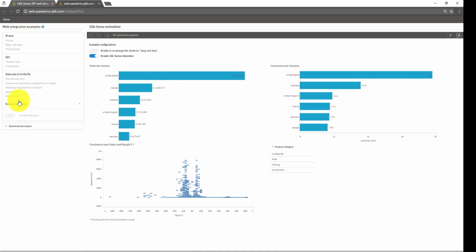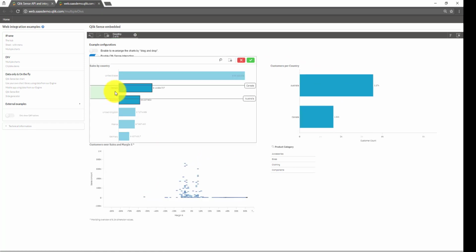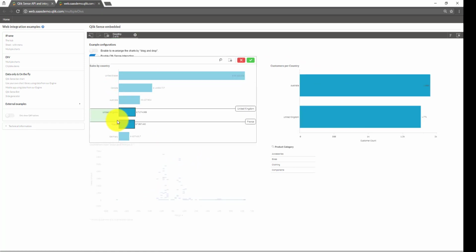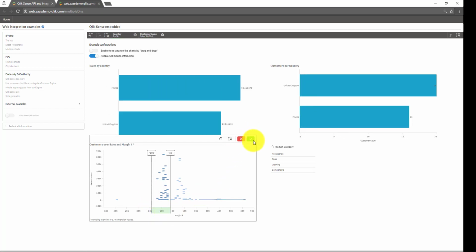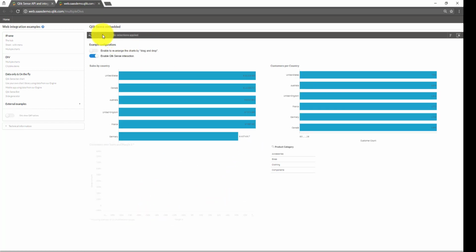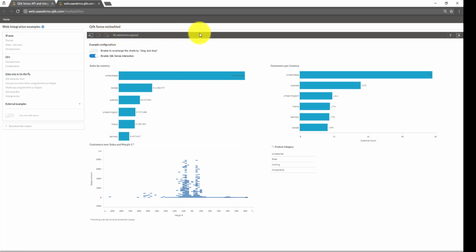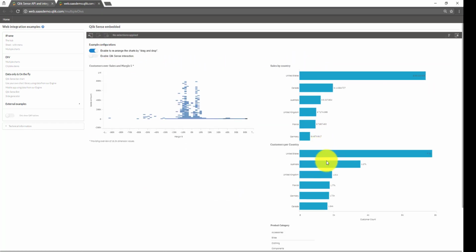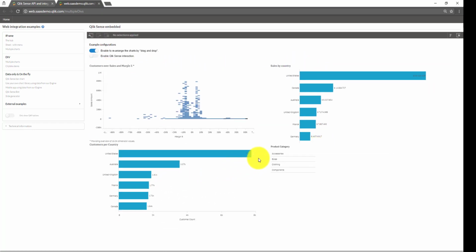Again, let's say this is the menu of your website, and here we embedded Qlik Sense. These charts are individual div tags, and of course they are fully interactive. I can make selections, and the charts update. Here I embedded the selection bar as a separate div, and these are 4 different divs. But because this is my web page, I have full control over all the objects. For example, I can create my own drag and drop. As you see, I did not include the gray menu bar over here. Let's go back.